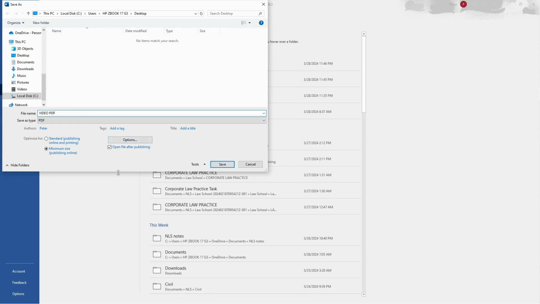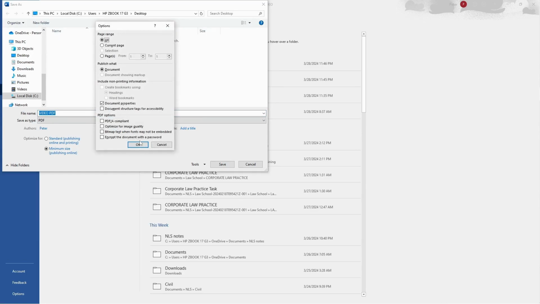So if you wish to enhance or make some features change, like specifying the particular page range you want, you can do this here. If you want the converted documents to show the document properties, you can remove it or include it. Then if you want to encrypt the document with password, this is where you do that. So all you just need to do is click OK.